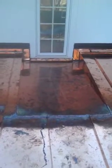Here are the window pans. They were made out of a one piece sheet of copper, 4x10, so that there wouldn't be any seams, any way for it to leak. Again, I soldered all the seams there.